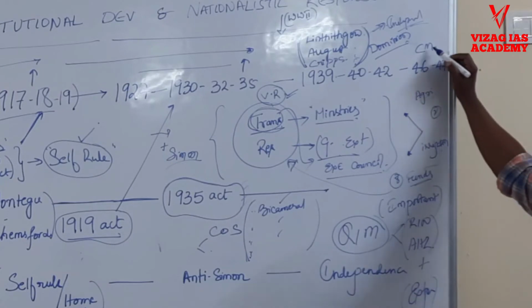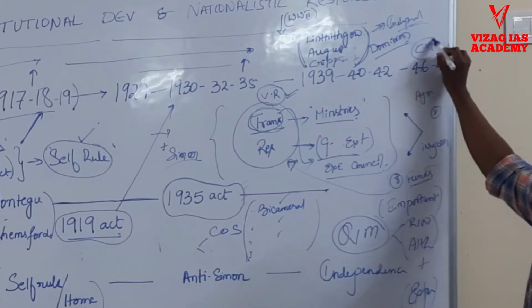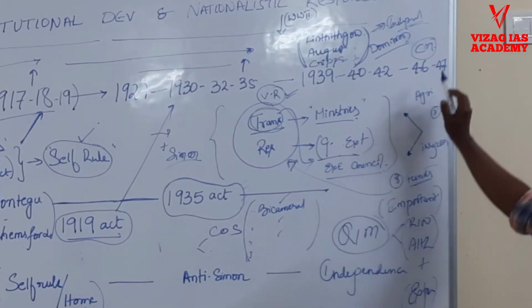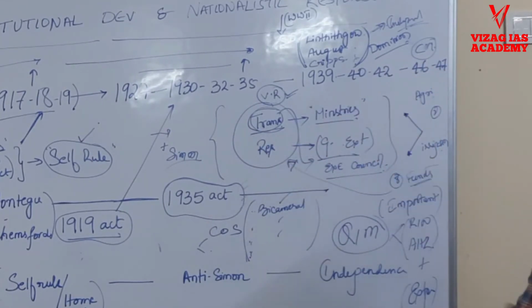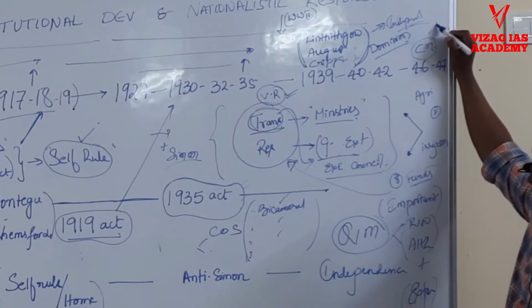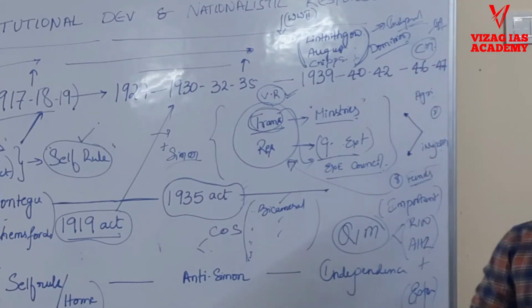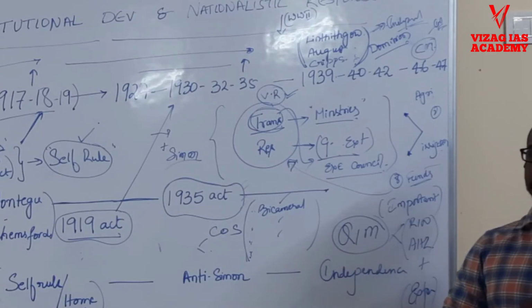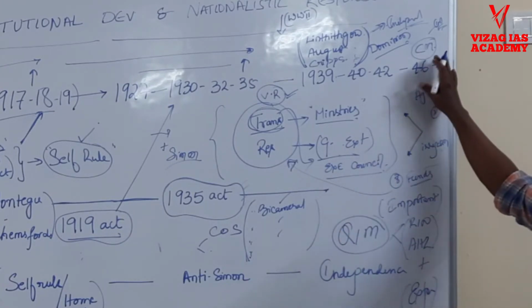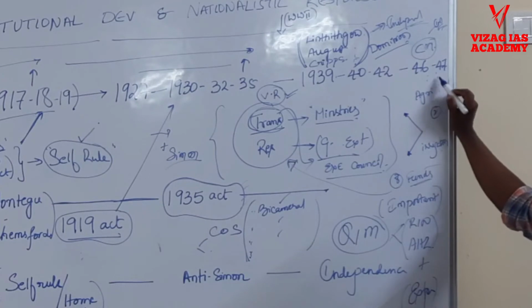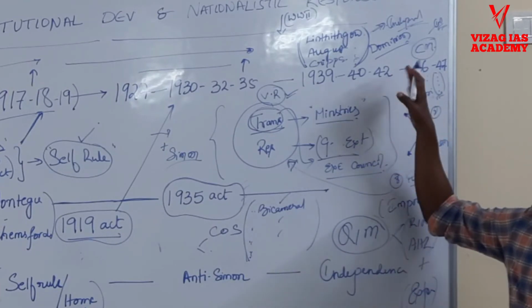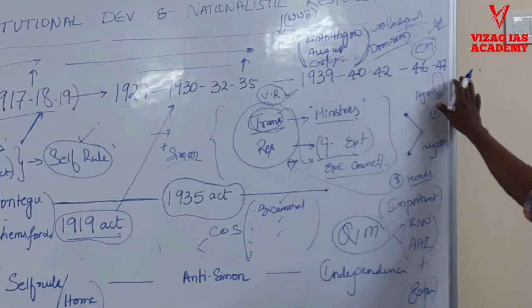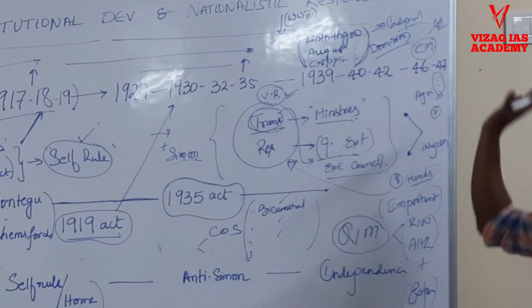So after that we will have the Cabinet Mission approaching. This Cabinet Mission also puts forward proposals of changes in this constitutional development. So here, anyways, independence is a given. By this time the British will accept that independence will be given, and there will be a number of things discussed about how the constitution is going to be framed. So the Constituent Assembly will be formed and all that will happen, right? This is also a part of this entire constitutional development.